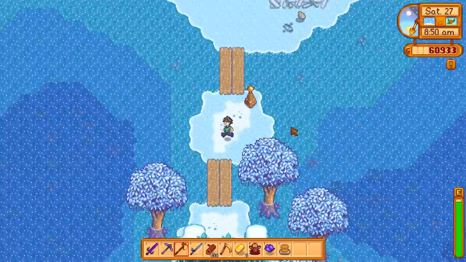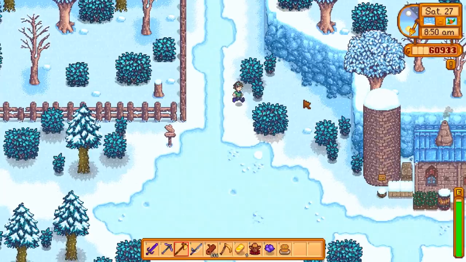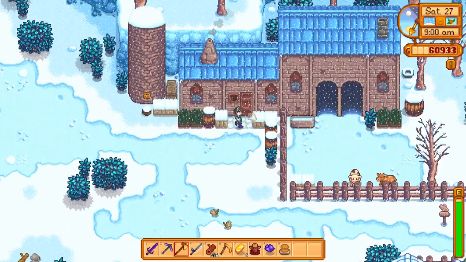All right, so I've gotten everything taken care of. You might have noticed the 5 gold bars. When we go to Clint's to get the iridium hoe, I'm going to go ahead and upgrade the trash can one more level, because I think that's going to be pretty dang useful coming up.